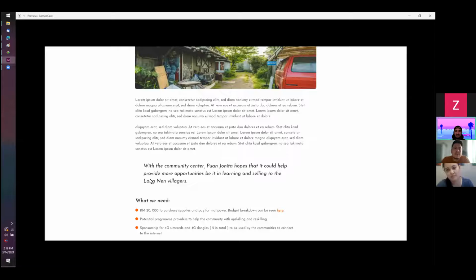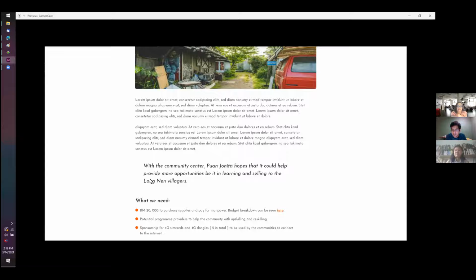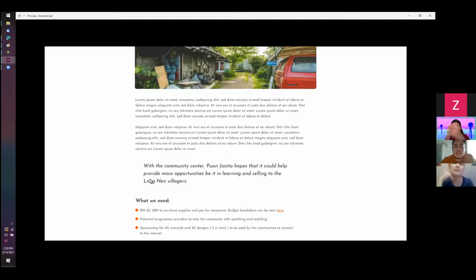It should be a positive spiral, an upward spiral. It should never be pity selling like kesian, please tolong. It should never be that. But then it should be, how do we bring the dignity and pride? If you have that focus in whatever story and whatever conversation that you have, it will come true. Say maybe this lady, she did this, and from there she managed to get self-confidence, or she managed to put her children through school, one of these things that shows the benefit of what can happen, and not because they are very kesian and need to be helped. I think that is the angle that we always do.